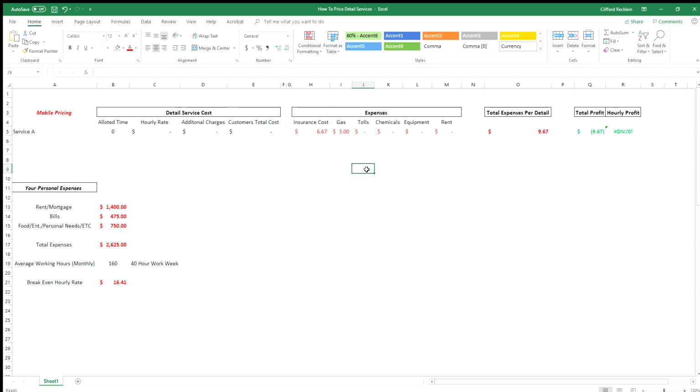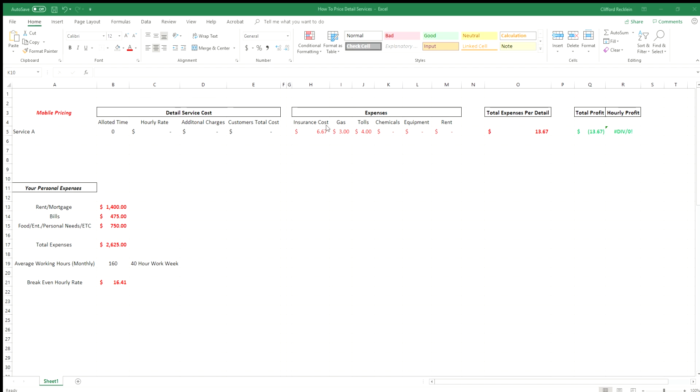Now, if you don't know what the cost of these tolls are, you can definitely check out your local toll website, and it'll tell you what tolls there are and what the costs are. You can even type in 2 addresses and it'll tell you how much it costs to get from point A to point B. So for an example, let's say it costs you $4 in tolls. So you get on, there's 75 cents, there's another one for $1.75, and then another one for 85 cents, and so on. It adds up to around $4. So you have $4 in tolls.